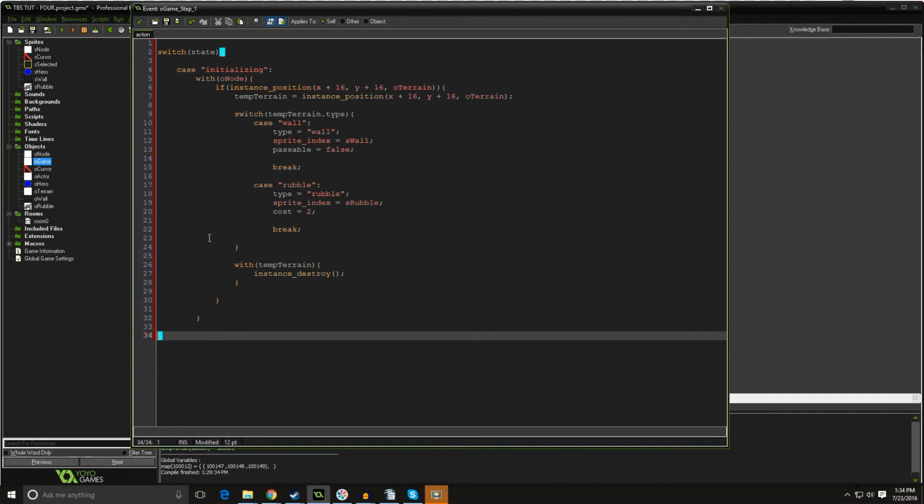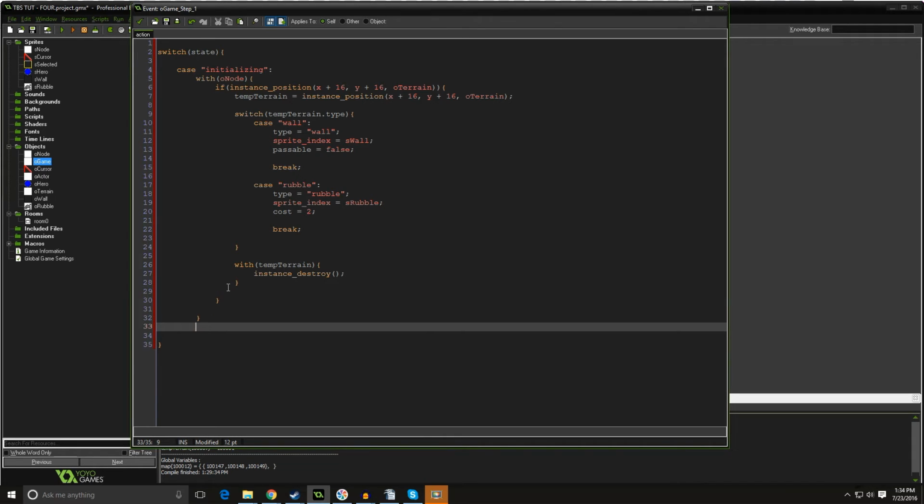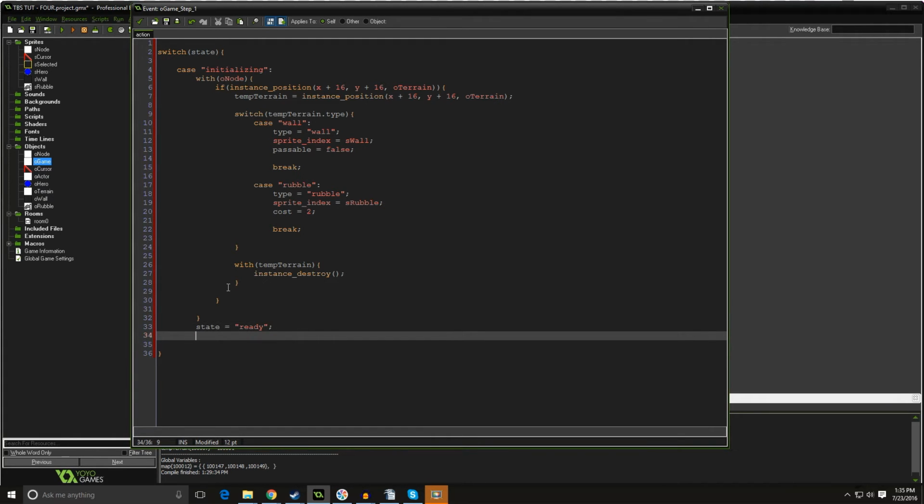And then down at the bottom of this, we still don't want this to run more than once. We need to change our state to something else. So state equals ready, which doesn't have to do anything. It could just be nothing. And then when we get to the state and it goes, oh, it's ready, well, I don't have a case for ready. It'll just do nothing, and that's fine too. So break. So there we go. We have our first state machine, and it doesn't really do much, and it's not that complicated. It'll do more later, don't worry.